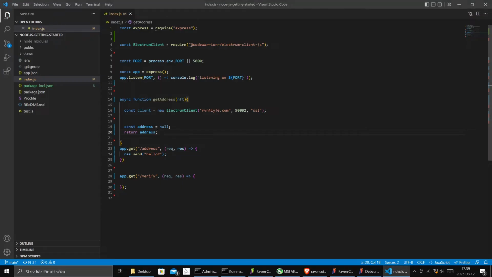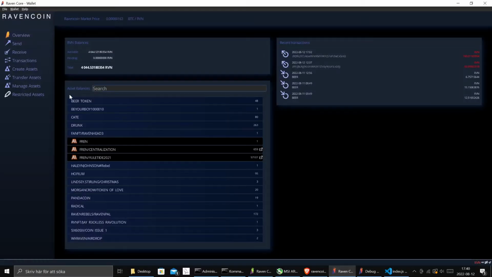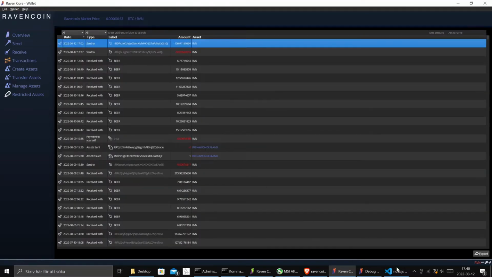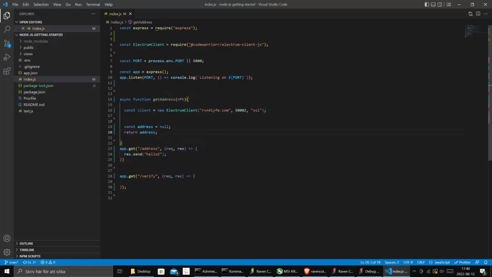Like that. And we are connecting to Raven for Life, which is Kral Verde, the developer who runs this one. And you will see when we run code later, it will tell you the donation address we just sent. Was it 100? No. We just sent 100 Raven to him. We appreciate that he's running this server.